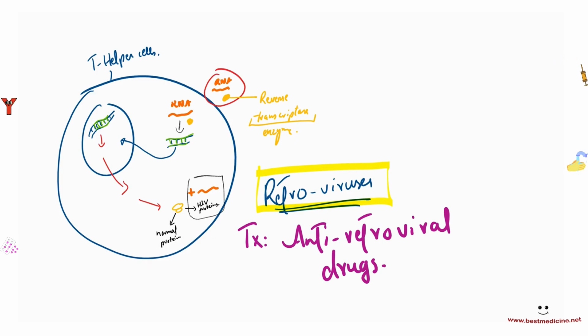Antiretroviral drugs are used to treat HIV, okay? An example of an antiretroviral drug is an inhibitor of reverse transcriptase, for example, right? So if you have a drug that will inhibit this, then you will not be able to do reverse transcription, and the HIV will not be able to properly infect the T helper cells, and that is a drug that we can use to slow down the progress of HIV.